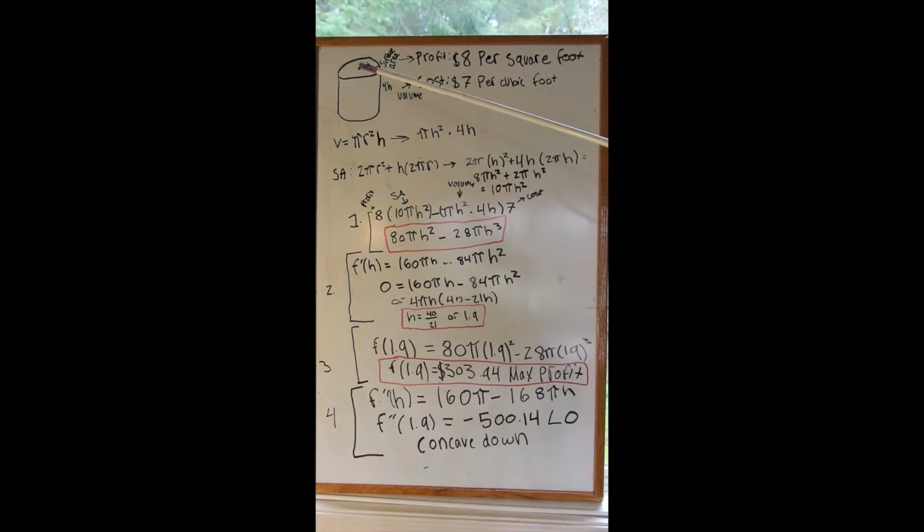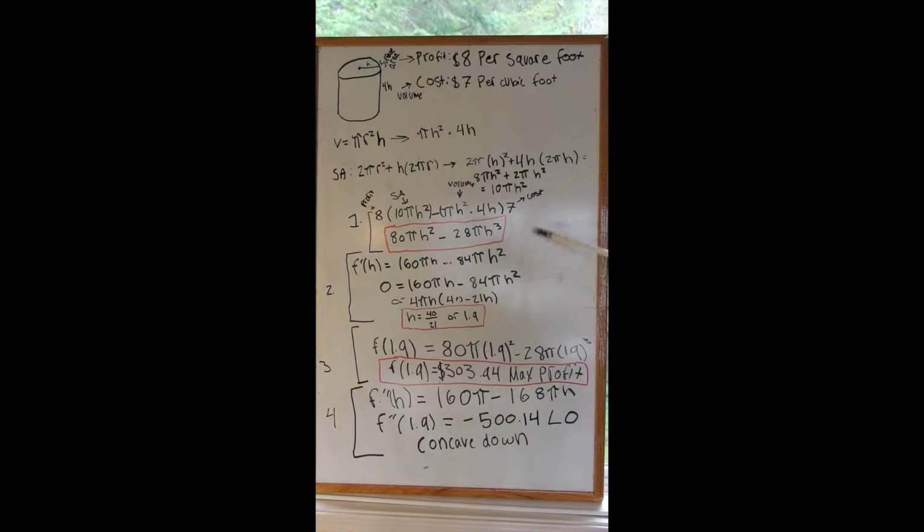And so we know that this is profit, because it says that they sell the metals for $8 per square foot, and so that's surface area. And then the cost of shipping is $7 per cubic foot, so that's volume. And so we know from that we're going to need the volume and surface area equations, and then we're going to need to relate the two. So first we write out our volume equation and our surface area equation, and then we replace r with h and height with 4h, so that we have it all in terms of h's so that we can solve for h. Do the same thing for the surface area equation, and then we just simplify it.